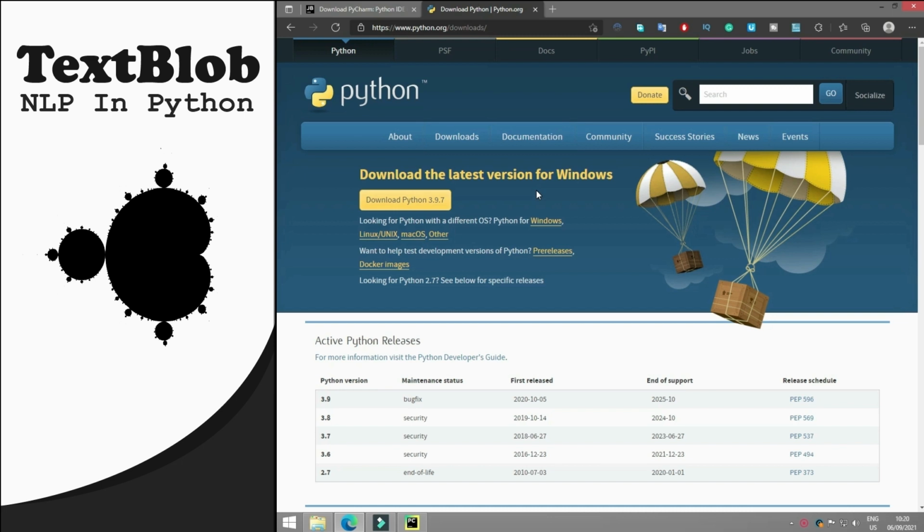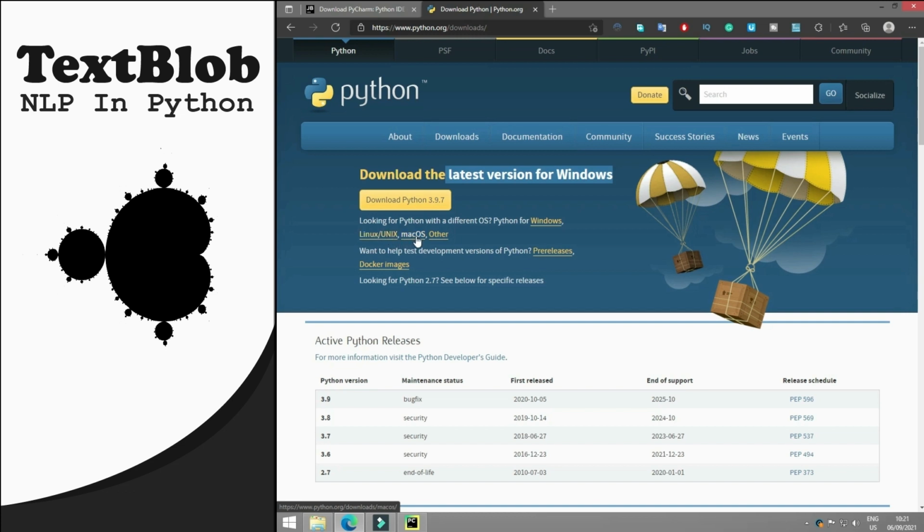Okay, so first of all, you need Python. Okay, so just go to python.org and just download the latest version of Python, and that is 3.9.7. Okay, so just hit this download button and it will begin the download. Okay, so make sure that if you are using Windows, then download it for Windows, or if you are using Linux, okay, then just click this Linux/Unix, okay, and download the Python for Linux. And if you are using Mac OS, then download for Mac OS.